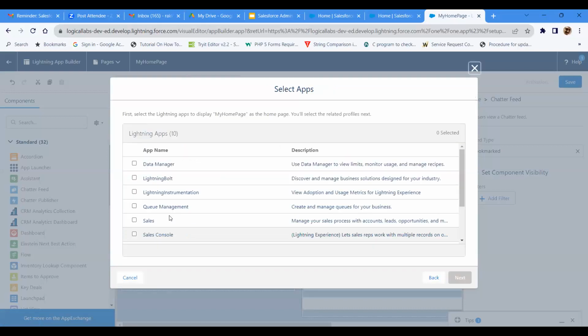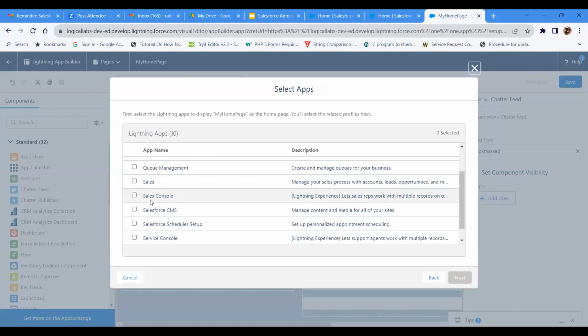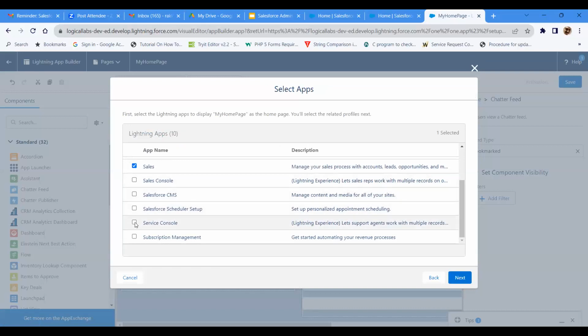I'll click on this. Now, what all the apps you want to assign, or what are the apps you want to map. Say for example, I'll select sales, then I'll select service. So we do have Salesforce CMS. I'm selecting only these three: sales, service, and Salesforce CMS.